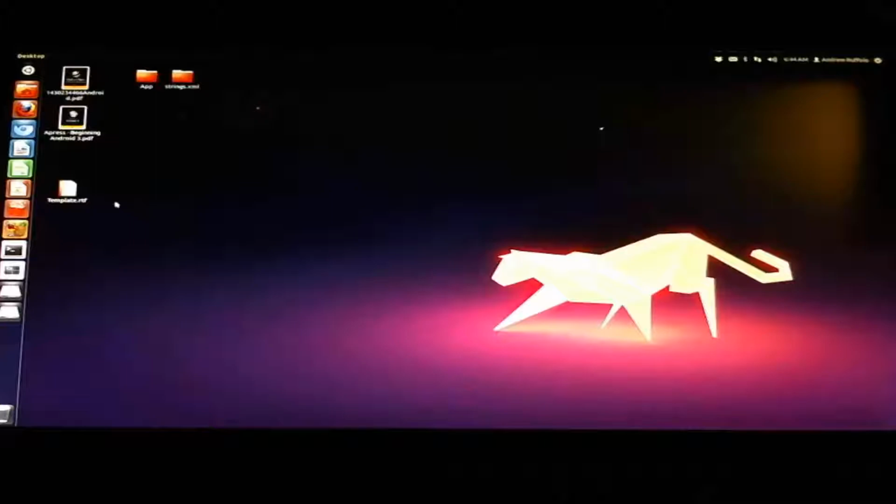Hi, it's Andrew again. I'm going to do my tutorial on how to build a custom CyanogenMod ROM. I was having trouble with it, and those troubles before. So I'm using a web... I apologize ahead of time.